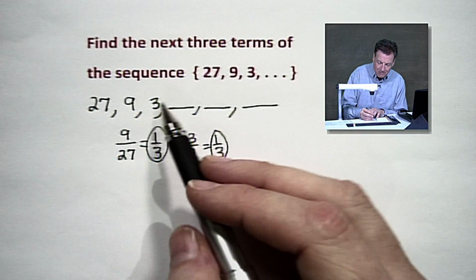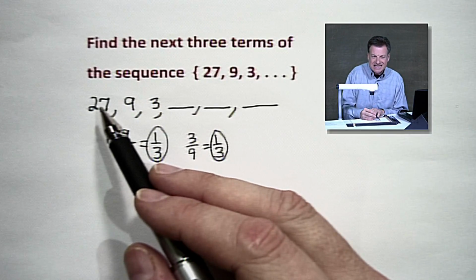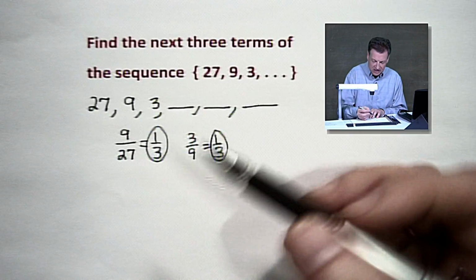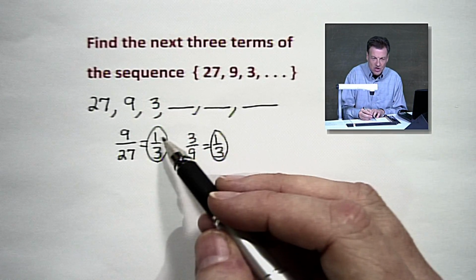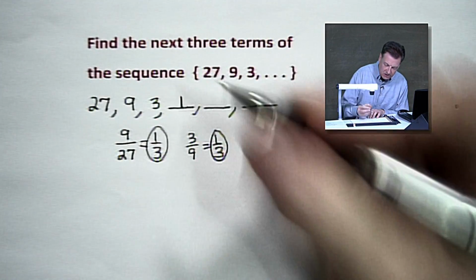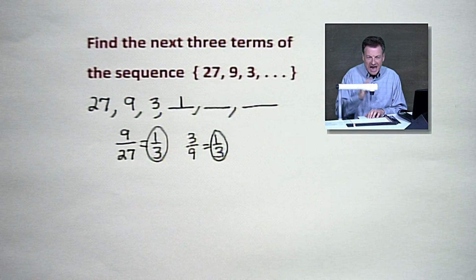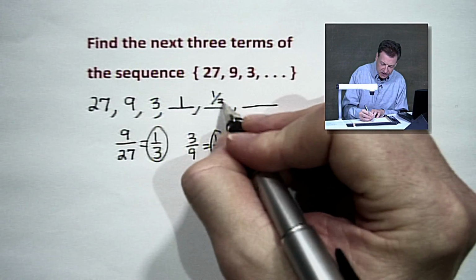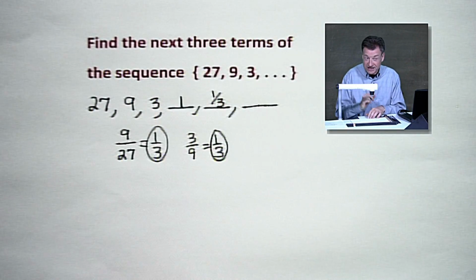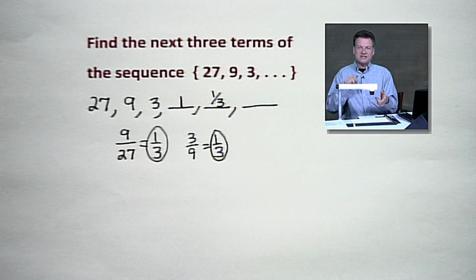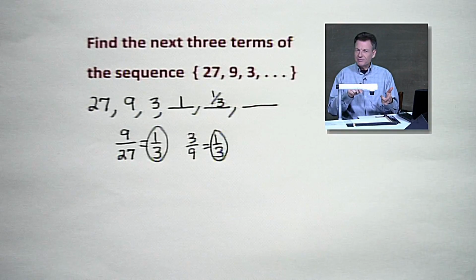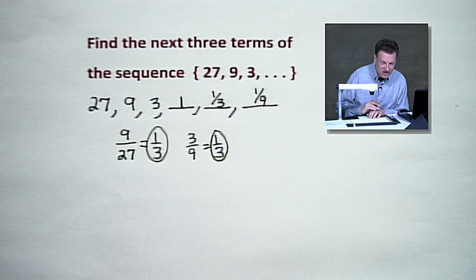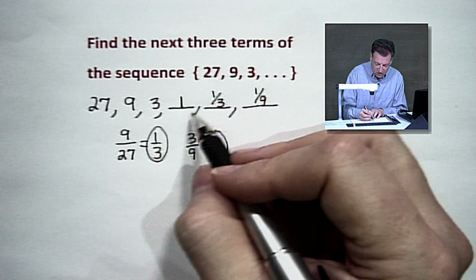So what we're going to do, we're going to multiply. We multiplied 27 times a third, we get 9. We take 9 times a third, we get 3. Let's do the same thing again here. 3 times a third, you're down to 1, because 1/3 of 3 is 1. And keep going with that. What's a third of 1? How about it? 1/3, because that's what 1 times a third gives us. You get the idea? Now, what's a third times a third? Be careful. Got 3 times 3 on the denominators. It's going to give us 1/9. All right? So that ratio is what goes here.